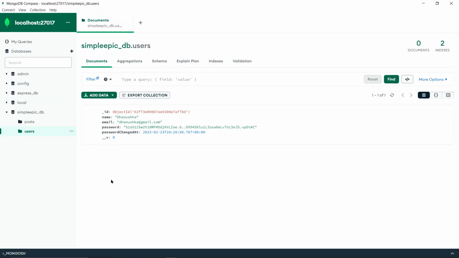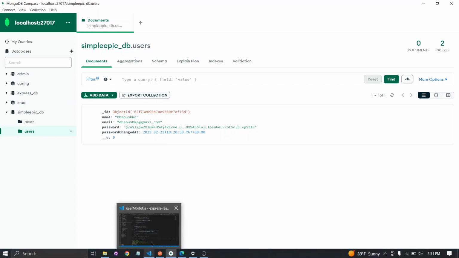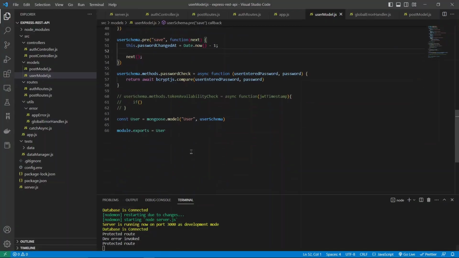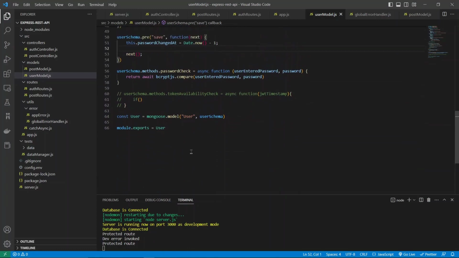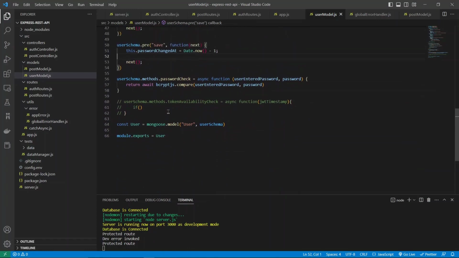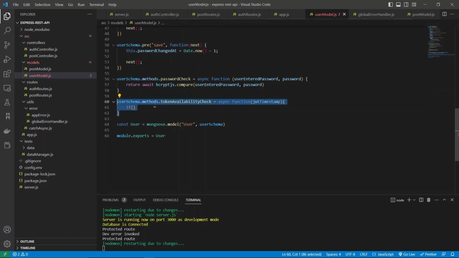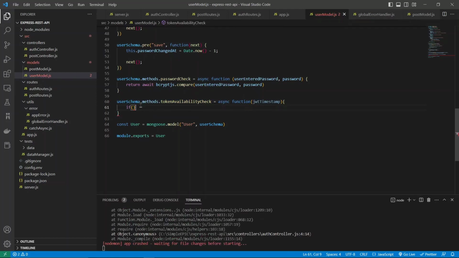And you can see that the password change time is also saved. Now we can use this logic to check the password change time and the token issued time. So let me uncomment this function again, what we were working on, this token availability check.